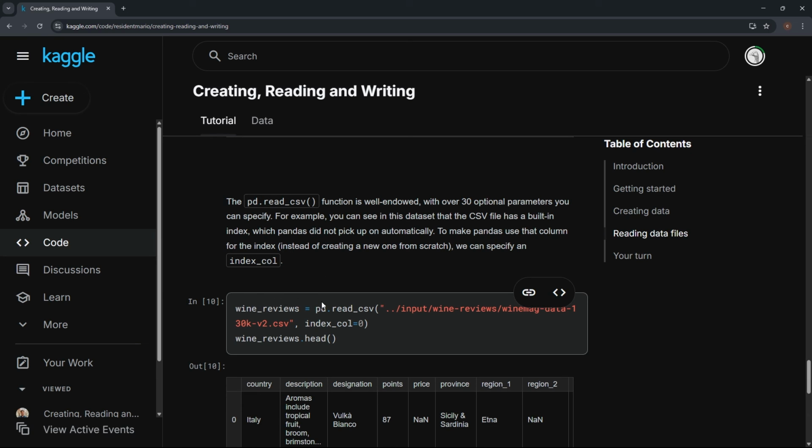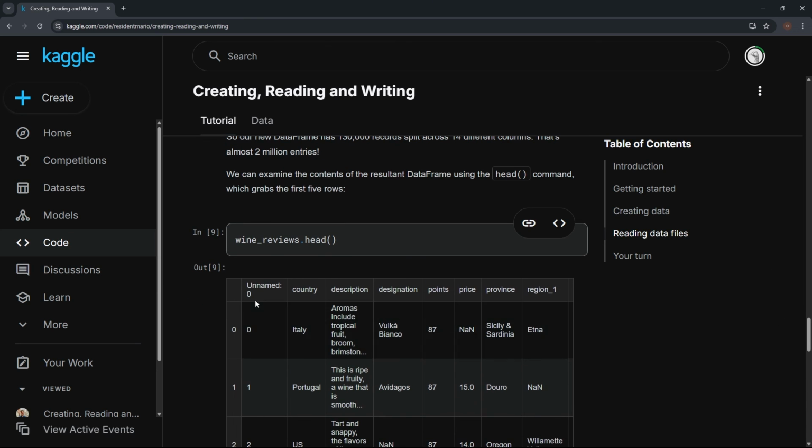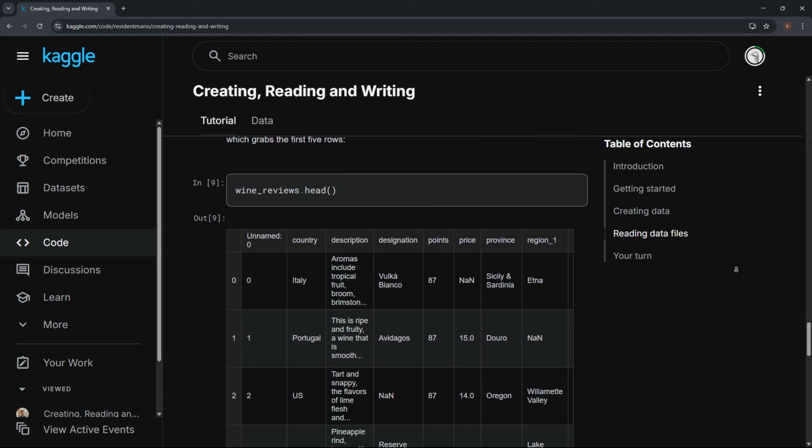So wine_reviews equals pd.read_csv, and we've got this wine reviews CSV right here. And then we've also got a comma, index_col equals 0. So this little property inside of the pd thing right here, we can change it to 0 like that to make it to where it takes whatever is in column 0 and makes that the index, right?